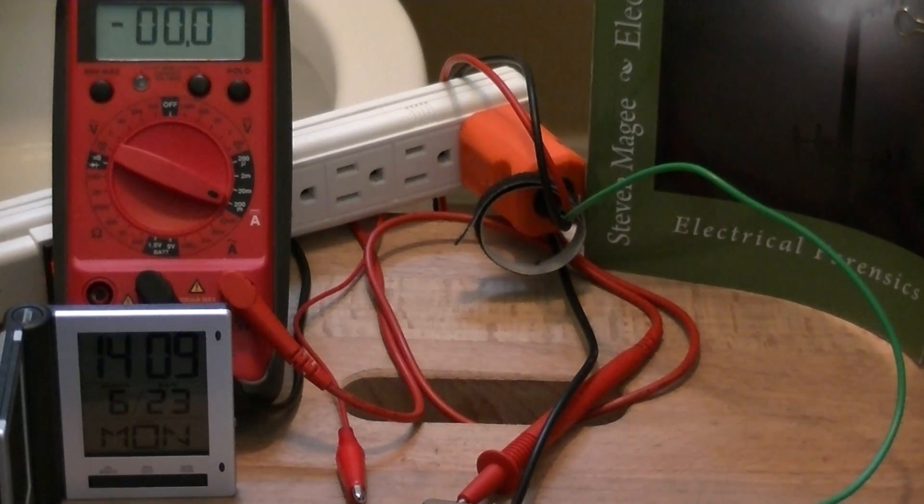We're in the master bathroom. I discovered a few years ago that this toilet water has a voltage on it, an AC voltage. And it's quite a high AC voltage, it's called stray voltage.